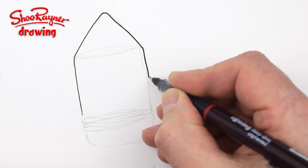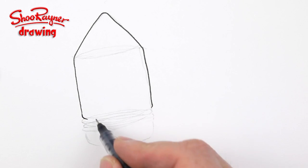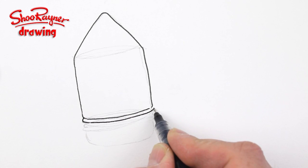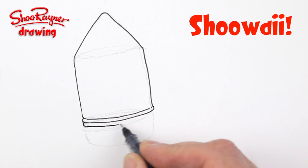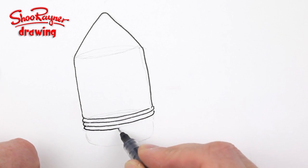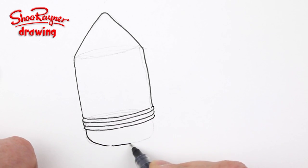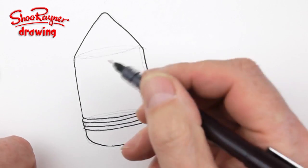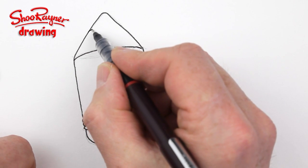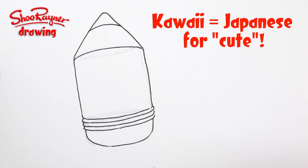Because I'm going to the pencil factory, I thought I'd draw a pencil — but a cute kind of pencil, a kawaii kind of pencil. I'm getting very interested in kawaii but I want to do my own style, so I'm going to call it shuaii. I want to design a whole island world of shuaii, because I think you should try to develop your own style. I realized I've been doing kawaii for years without knowing it had a name. Kawaii is the Japanese word for cute.